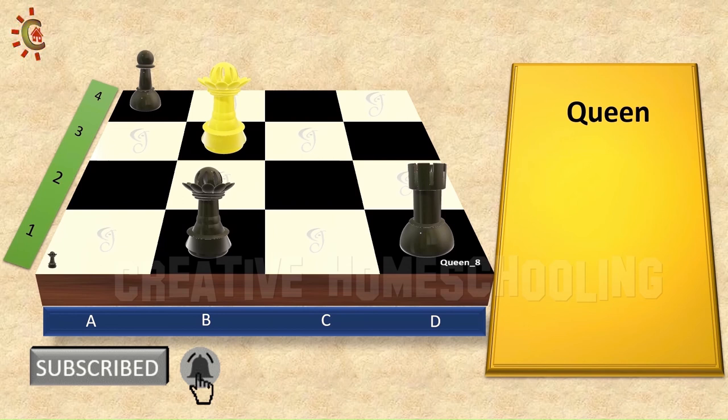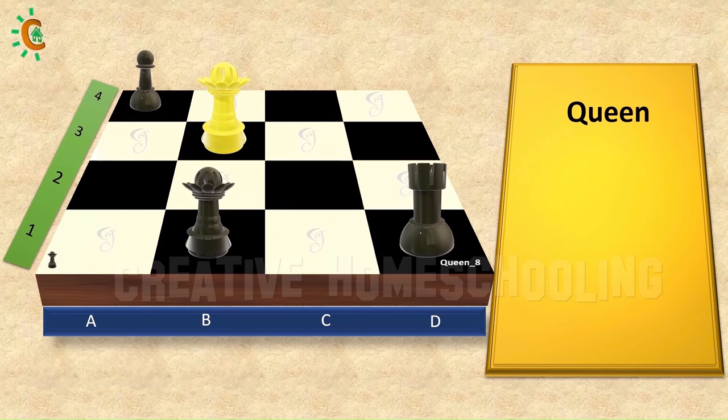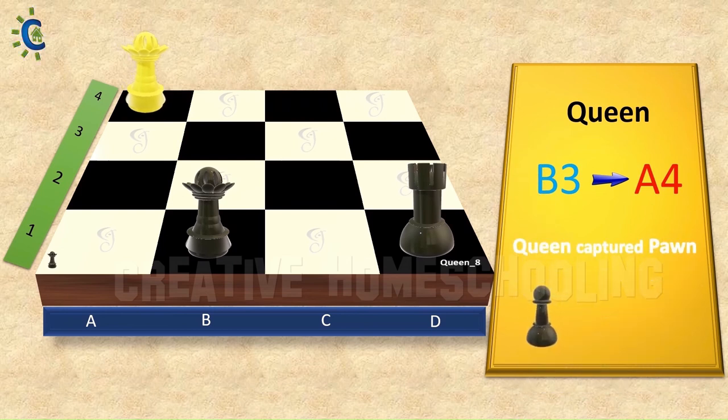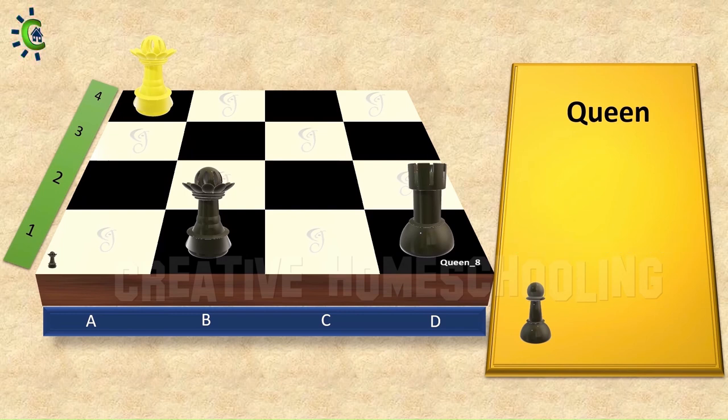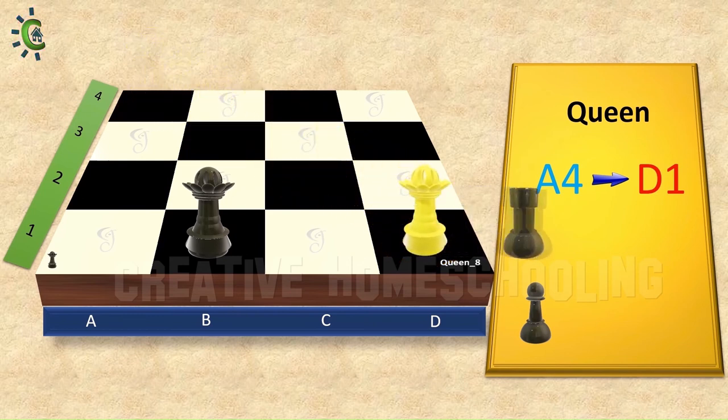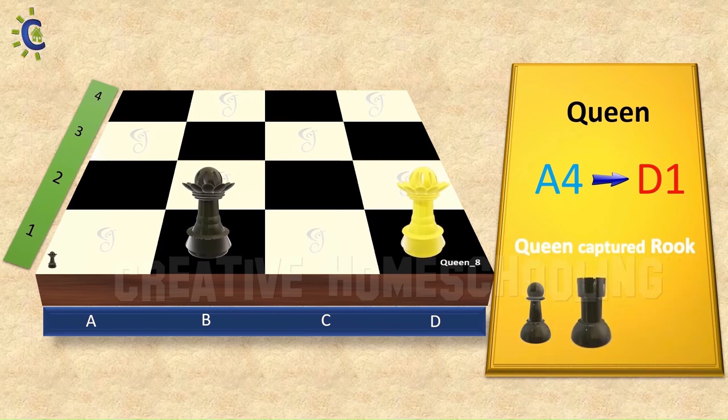Now, in this case, we can capture the pawn because it is on the diagonal path towards up. So, let's move the queen from B3 to A4 to capture the pawn. Next, we can capture the rook in the very next step, as it is on the diagonal path towards down. So, let's move the queen from A4 to D1 to capture the rook. Very good.